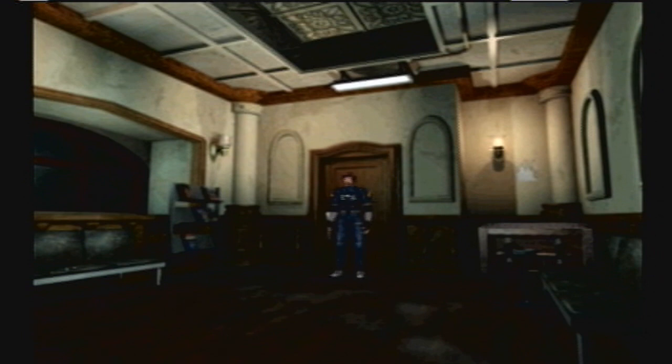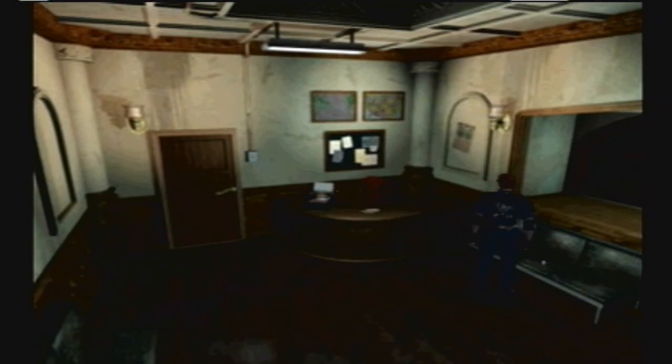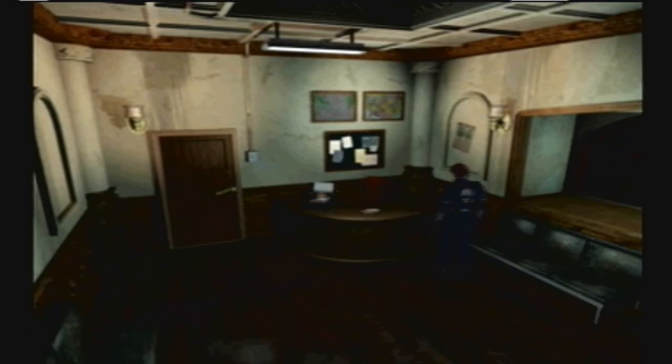Oh boy. This is some music indeed. Should probably save once I'm done with this episode. Ooh, more magazines. Aw, man, come on, magazine rack, none of them look useful. You could have heard about the latest gossip and all that. This is just a small key. You can go back to the room right before the library, I think, to get what's in that desk.